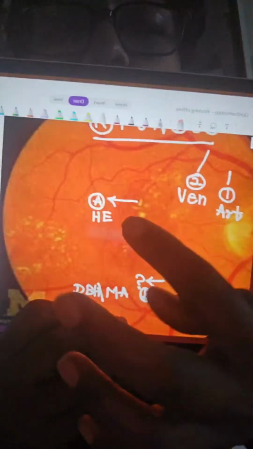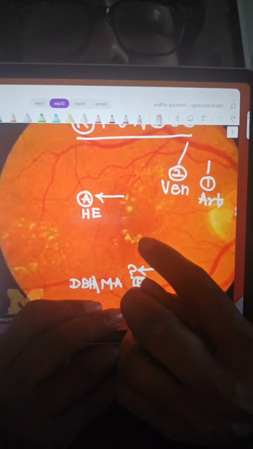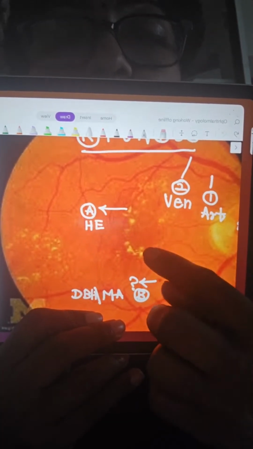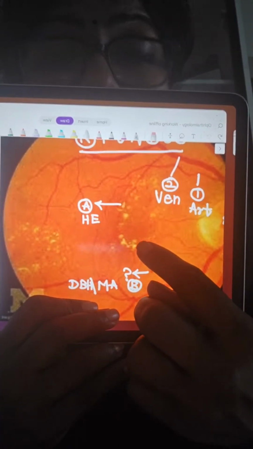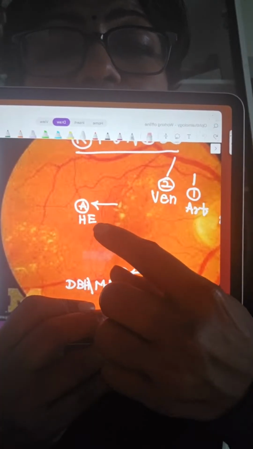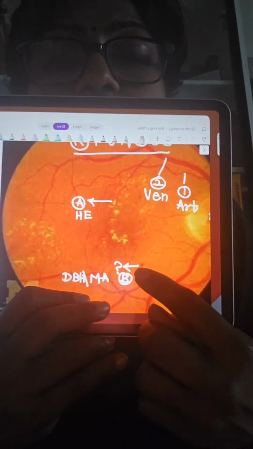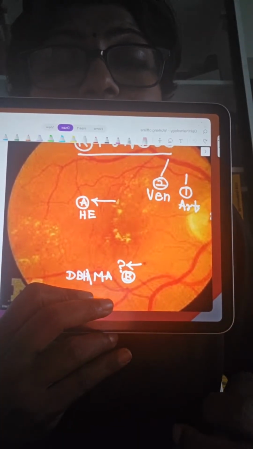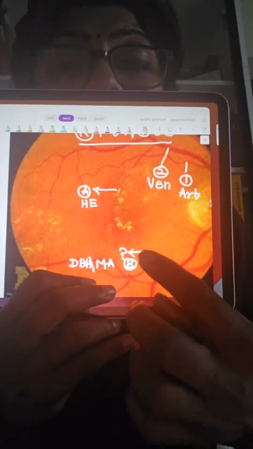And what are hard exudates? They look like this: nice, well-defined, bright, shiny yellow dots. These are lipids and proteins that have leaked and deposited in the outer plexiform layer. Am I making myself clear here? Yes, everyone. These are your hard exudates, HE, that I've written. So all these yellow dots, and this red dot. Yes, good Satyam. It could be a microaneurysm or a dot blot hemorrhage, which we can differentiate very well on fundus fluorescein angiography, because this is just a red.